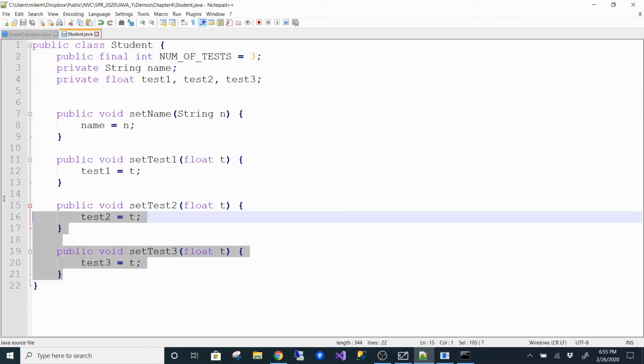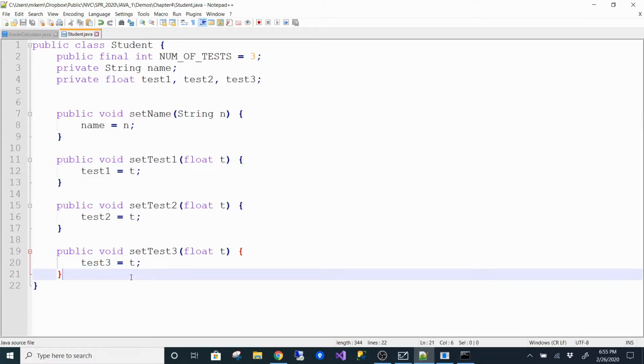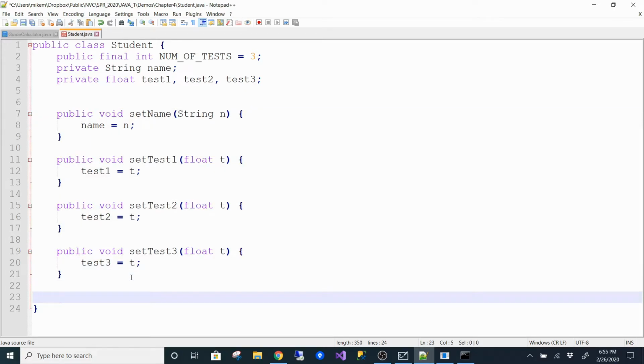I now provided the service to set those values. Now we also want to provide the service to get those values. It follows a similar pattern. It's public because we want this service to be called through the object. So we make it public, and we got to return some type of data. The data that we want to return is a string for the name, and we're going to follow the pattern get name. So it's set name, get name.